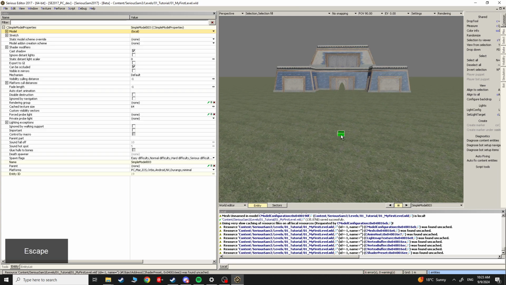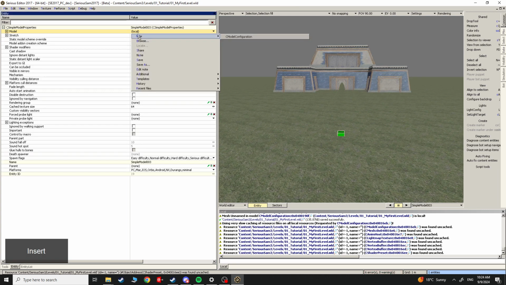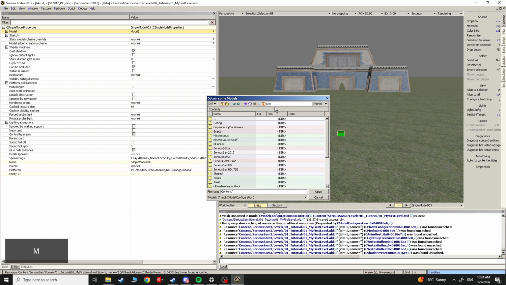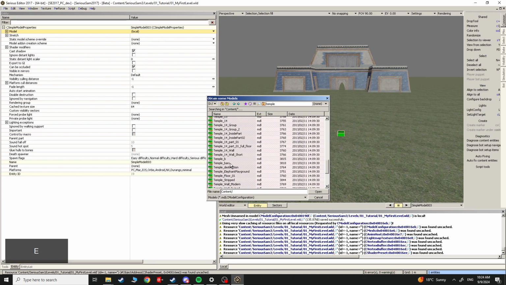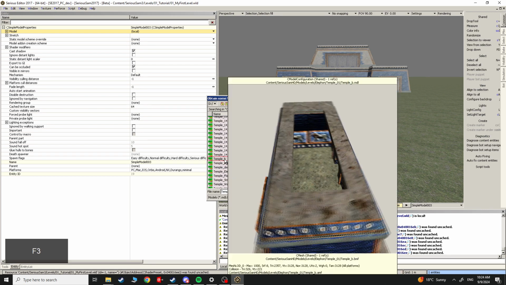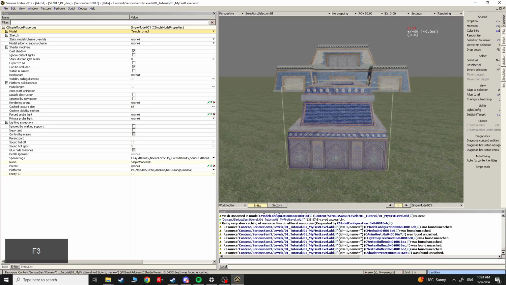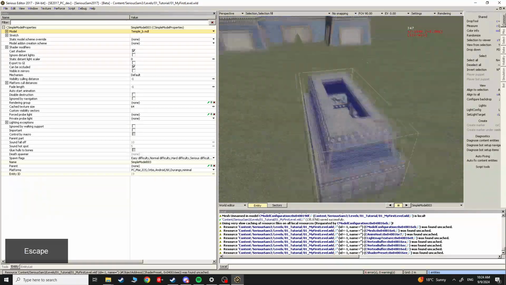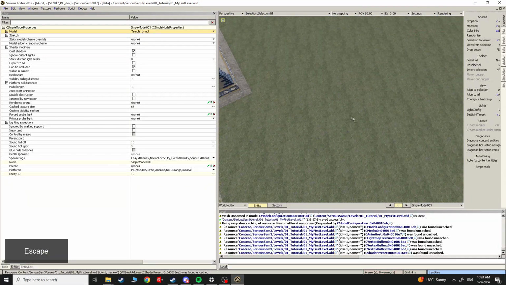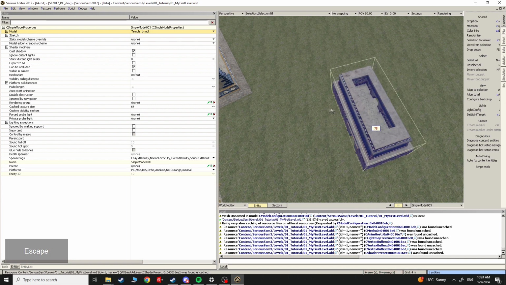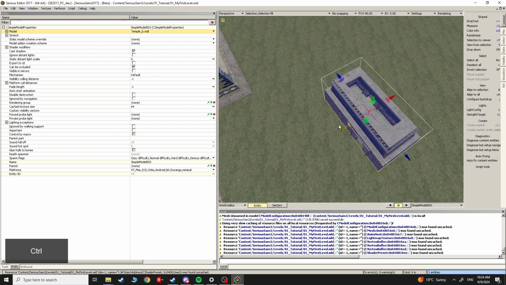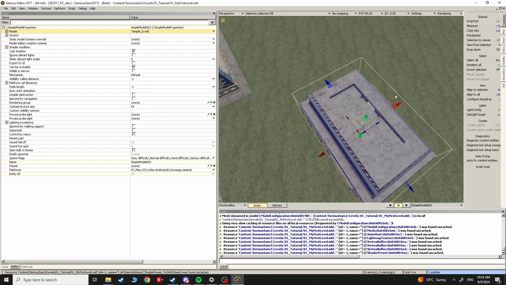And press insert key again, where it says local, browse. We're gonna type in temple again. You look nice, so we're gonna add you. Put you here, Control Shift. By holding it, we can scale it.